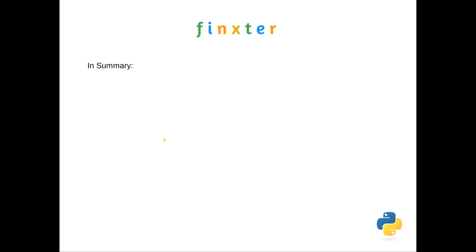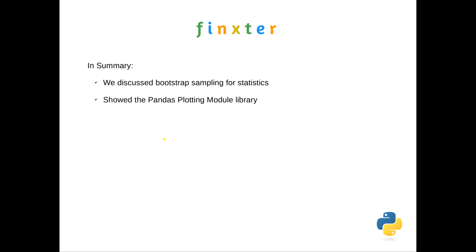So as I said, it's a very quick coding example today, where we discuss Bootstrap sampling for statistics, and it's simply where you wish to know information on a population where you are practically or physically constrained from accessing all of that information. So you sample the population and take subsamples and take multiple ones of those, which allows you to then draw some conclusions on the underlying population from which they're taken.